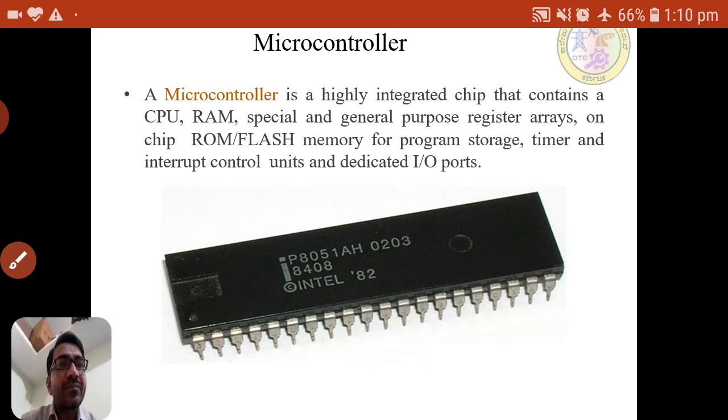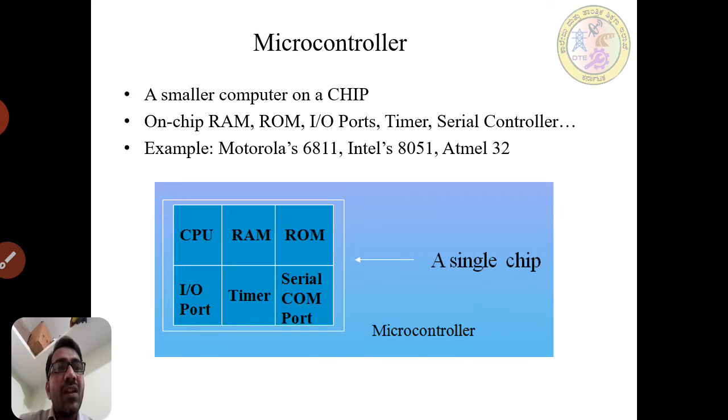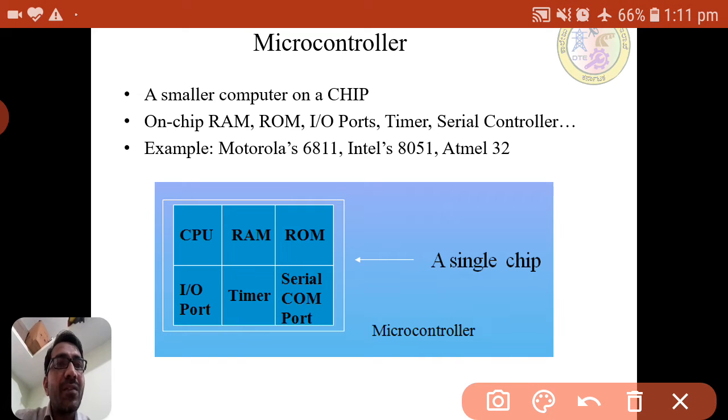Now we know that the microcontroller is a chip which will do some specific function with the help of the program we write. It has some peripherals, which we call RAM, ROM, timer, IO devices, and registers. All together in one chip, that we call a microcontroller. The next one: now the same microcontroller we can define in one more way, since we have seen the definition.